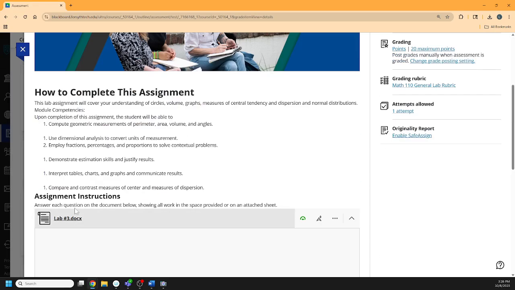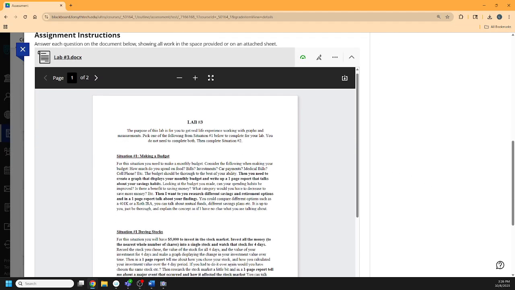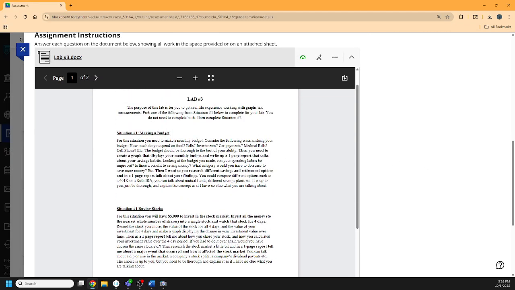You'll find a document here that has the labs. I encourage you to do the labs by hand. I encourage you to do the labs pencil and paper. I'm teaching this class right now. Students who are trying to type up their work instead of writing it out are really struggling. Just missing a lot of important stuff. So labs are important. Each lab is worth as much as each test. You need to turn in a really good lab report. You need clear, clean, easy to follow work. Your lab needs to be legible.